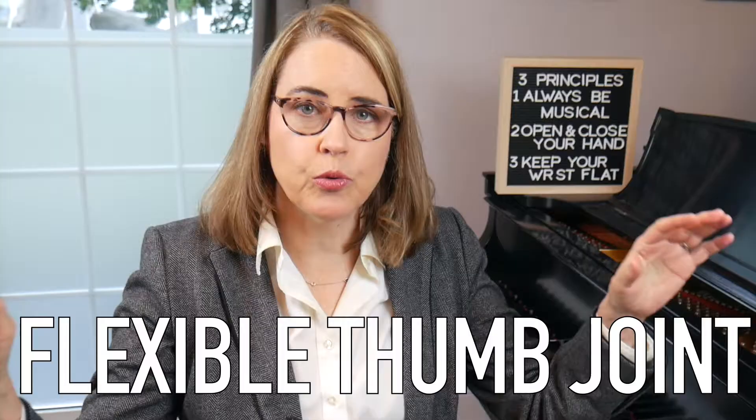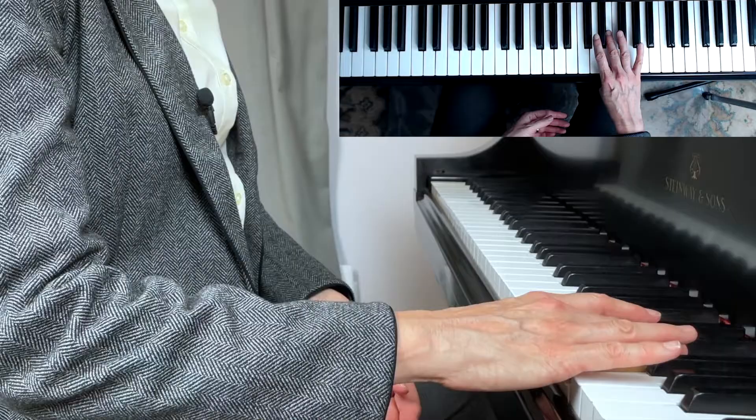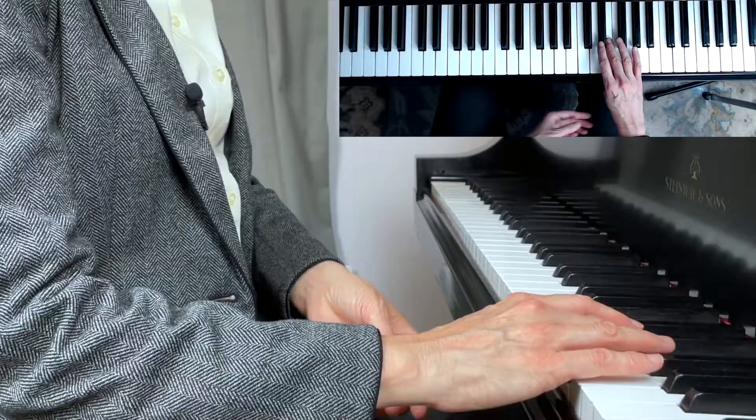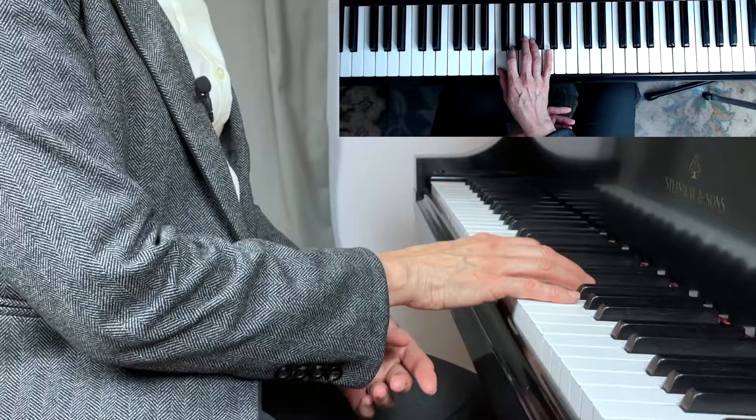The third thing to be aware of is having flexibility in the thumb joint, especially on the scales where you come toward your body. We talked before about playing the thumb from that third joint — I actually made a whole video about it. When you close the hand, that joint is moving toward the pinky. Here's the flexible thumb in action: coming along in the scale, I keep the fingers aligned and come along over the thumb with the hand closed. Then I play the next finger, and the thumb immediately pops open into place — the hand is now open. Then we pass over with the fingers and boom, we're in the new position.